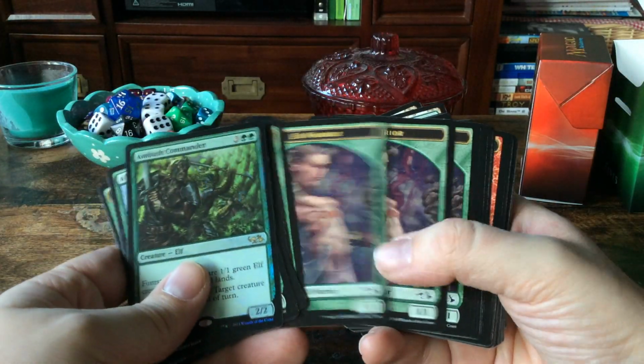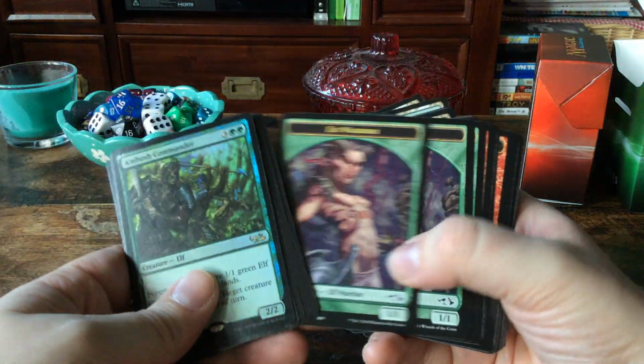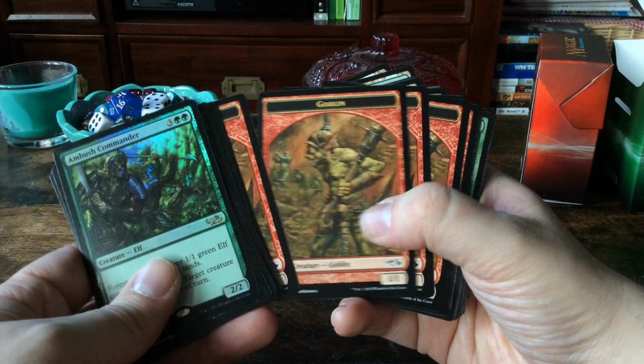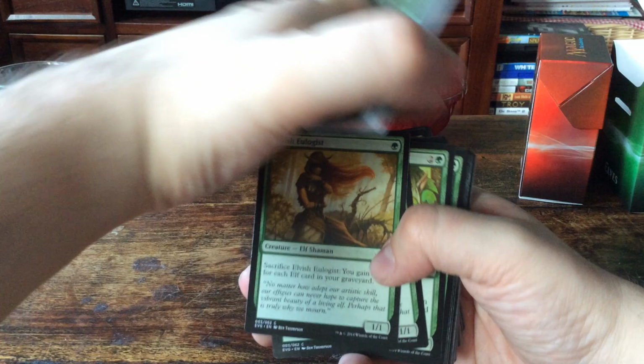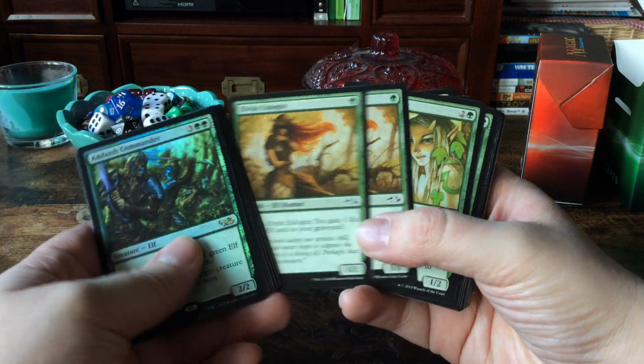So we get the tokens. No, they're not double-sided, so these are just one-sided tokens. Oh, we have some goblins over here. Silly that they put goblins in an elf deck.